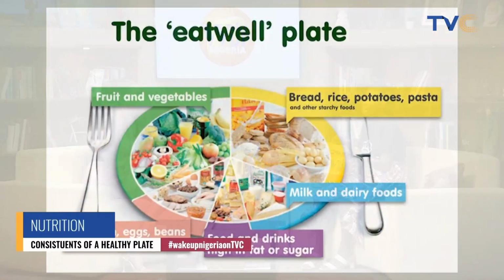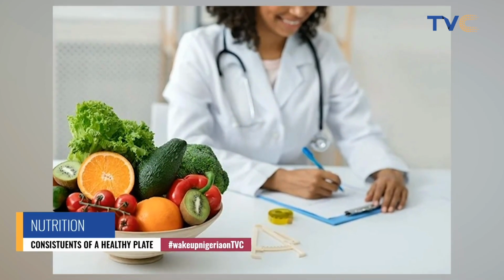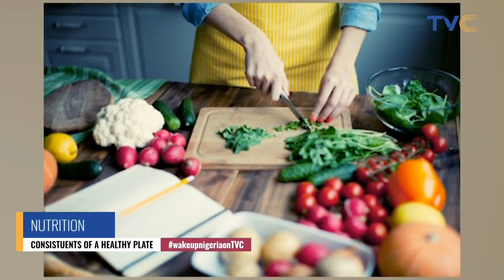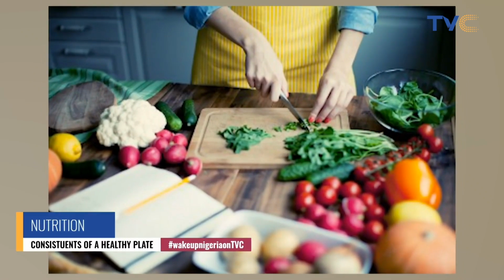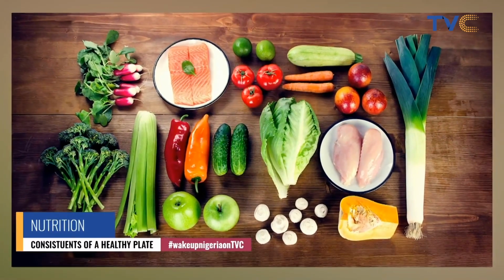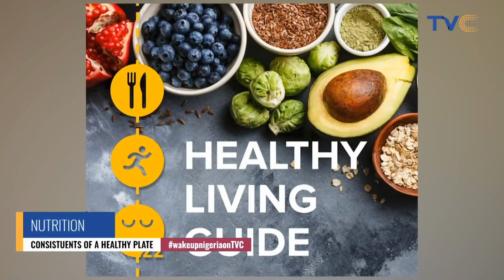How can we explain to ourselves and know that these ones actually help us be even more active? Being more active means that fruits and vegetables are the ones that actually enhance the effectiveness of our proteins and our carbohydrates. Without our plates being full of vegetables and fruits, we will not be able to enhance everything that our proteins and carbohydrates ought to give us. They also allow them to be broken down well.